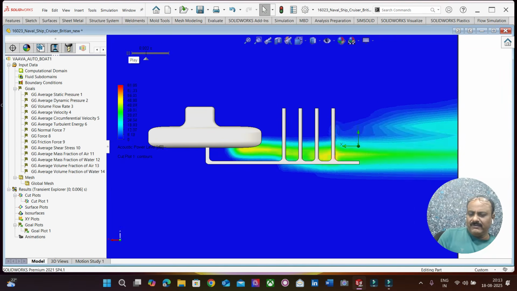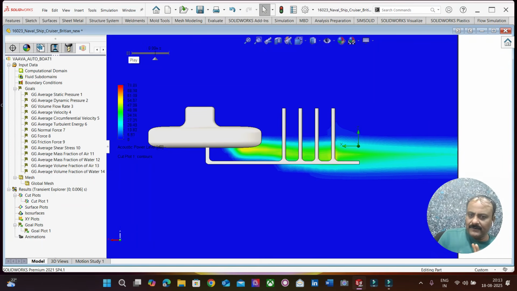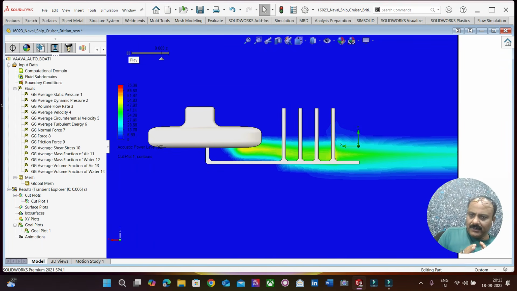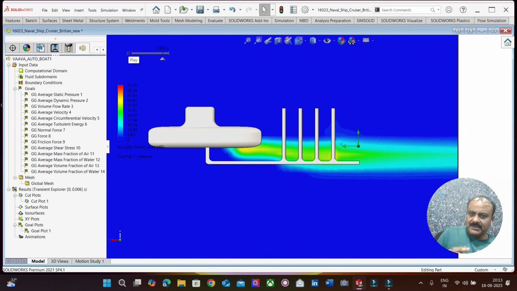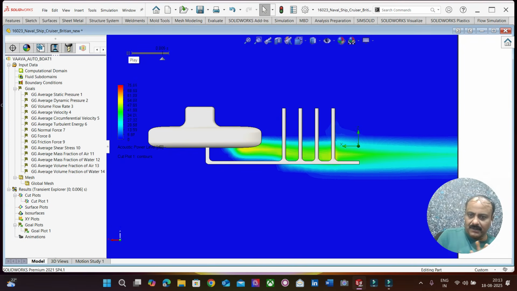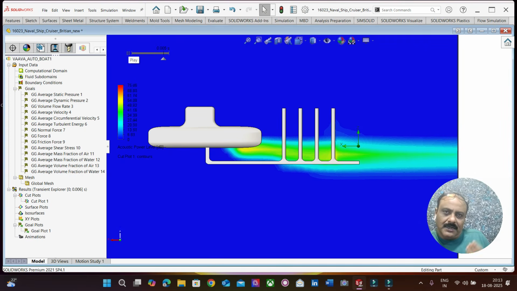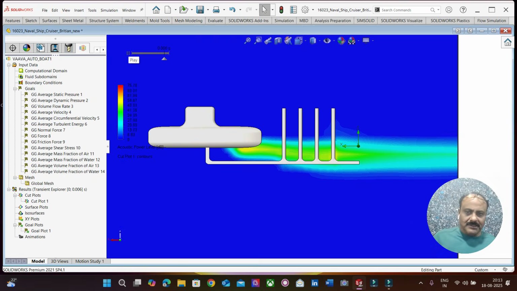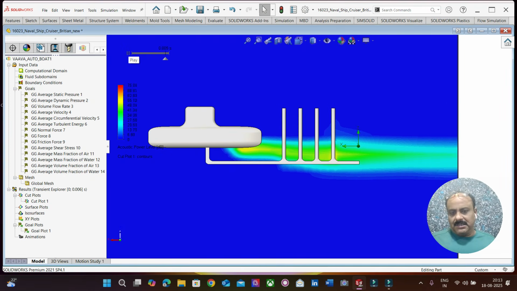Okay, so these kinds of simulations can be done only using computational fluid dynamics. A transient system with a computational fluid domain is what we call a fluid structure interaction. This is going to be a perfect fluid structure interaction problem. Even using finite elements and nonlinear explicit systems, we can do fluid structures, but here it is going to be more realistic.